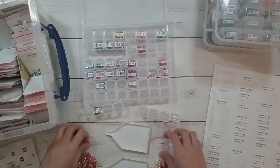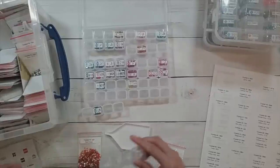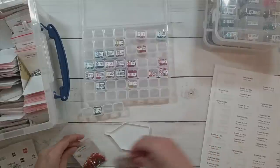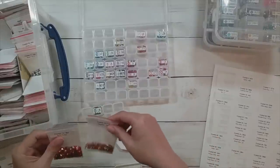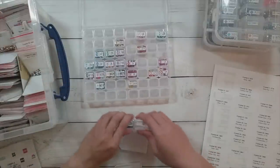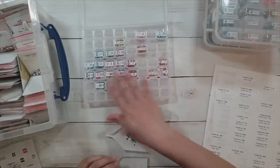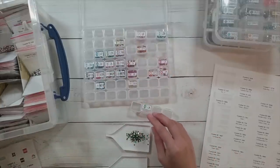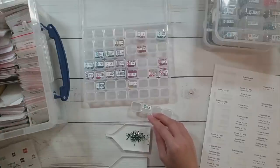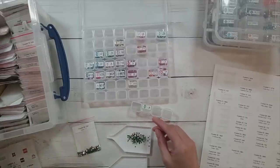Okay, 74. Do I have any other oranges? Nope, all the other 74s are bigger size. Okay, 26. Looks like it's a green. Do I have any more of that one? Nope. Let's see. Green. Where did I put green? Oh, okay, here's 26. That actually does not look like it matches.